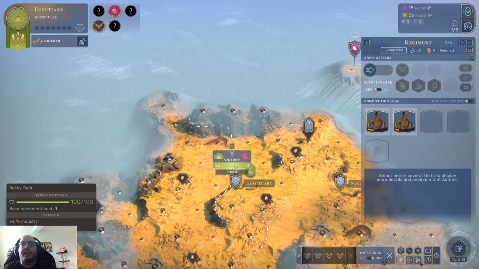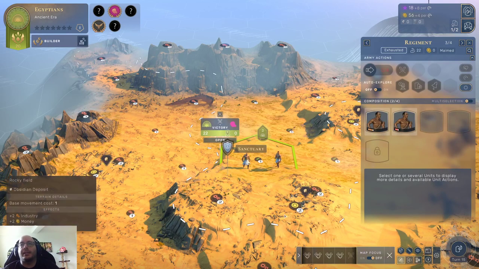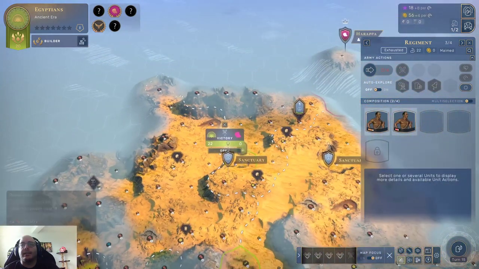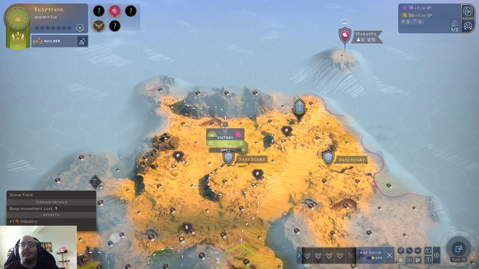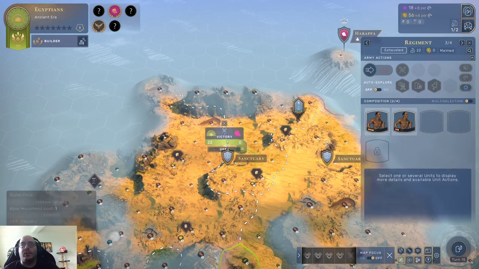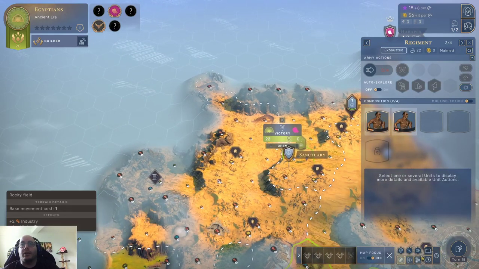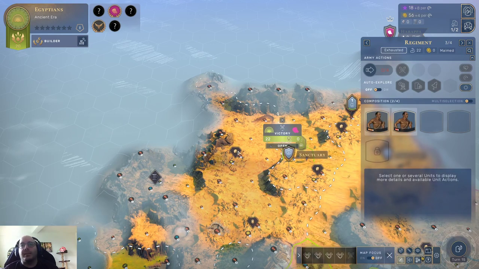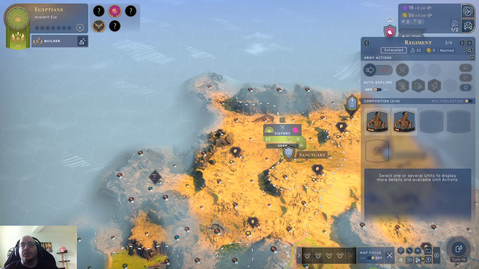There's a sanctuary here. What does it mean? A rich, diverse habitat with plenty to hunt. This is a breeding ground for peaceful wildlife who range the surrounding area. So we could also take this as an advantage. Could place a city here, and that would also lead to a lot of things. I could also place it here. Grab this obsidian immediately. Grab the copper in two. It's very interesting, so let's actually do that.